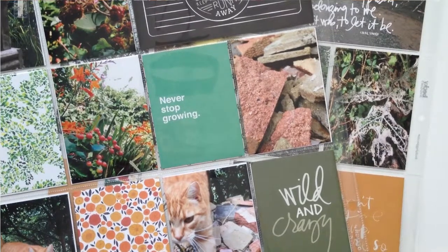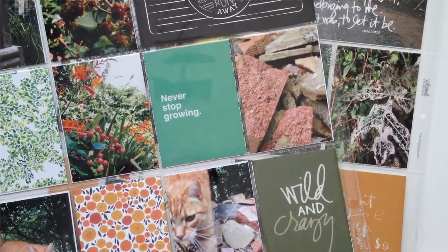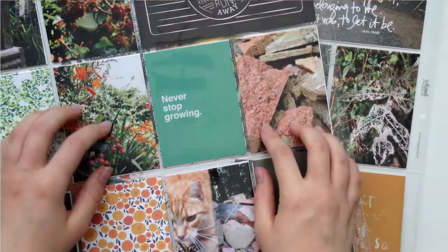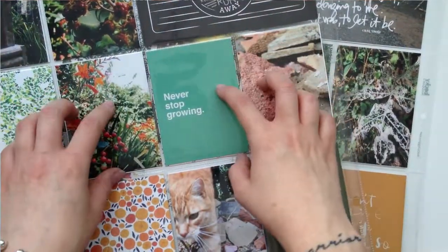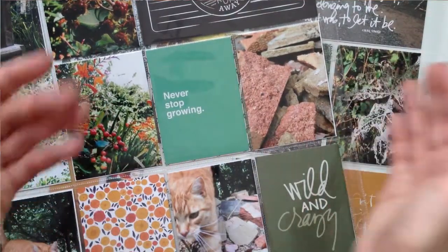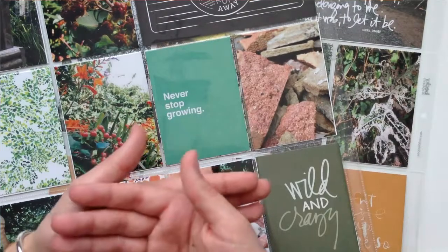So I hope I've been of some help to newbies and not so newbies of scrapping and Project Life. I just wanted to say also, some people do their Project Life, they'll just do pocket pages in an album, and they might have proper layouts in a separate album. I combine the two.